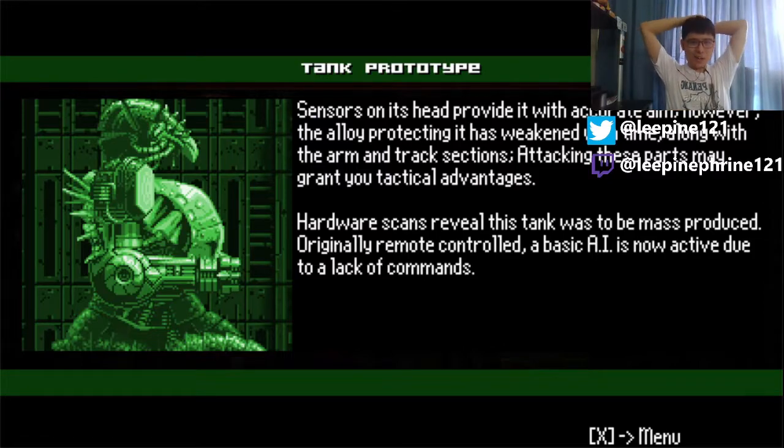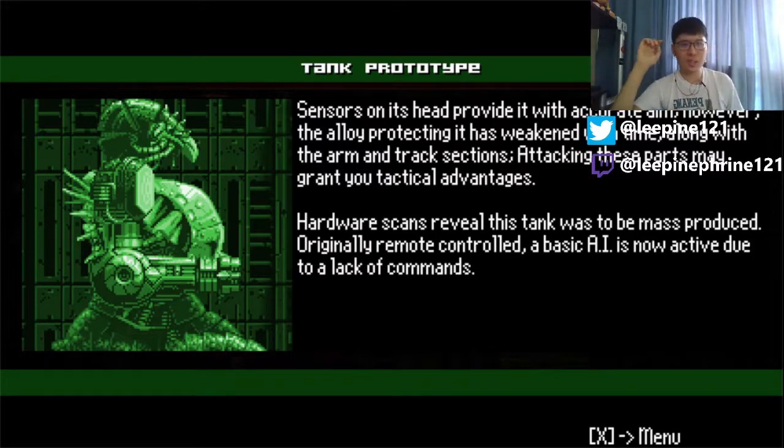Sensors on his head provided with accurate aim, however, the alloy protecting it is weakened with time along with the arm and track sections. Attacking these parts may guarantee tactical advantages. Hardware scans reveal this tank was to be mass produced. Originally remote control, the basic AI is now active due to a lack of commands.